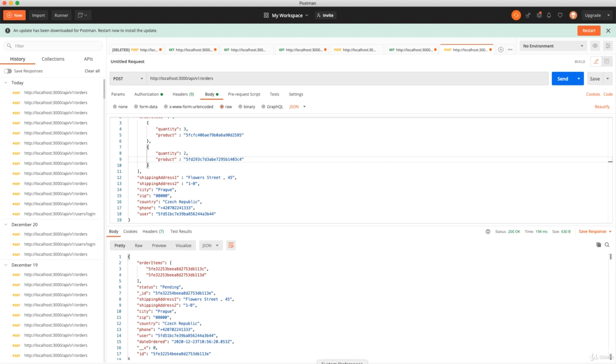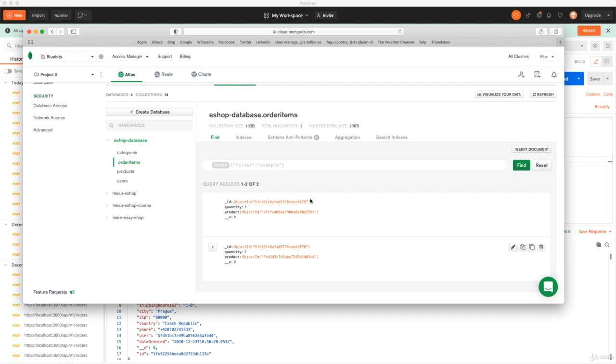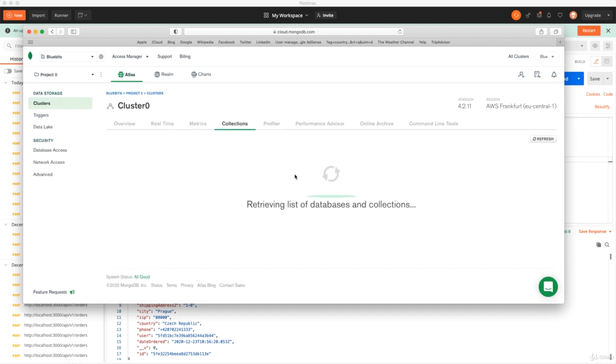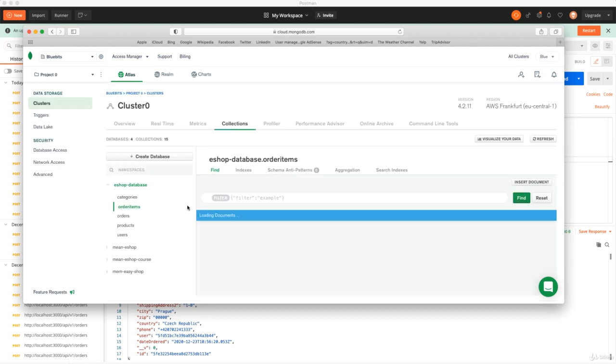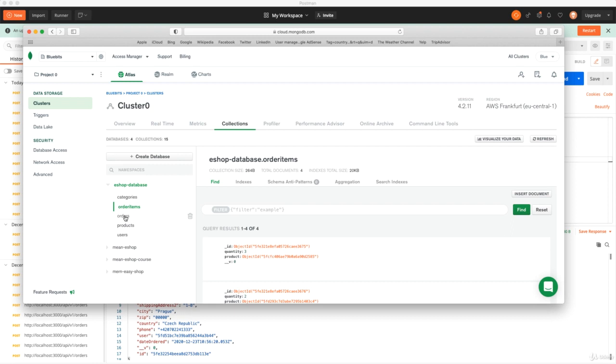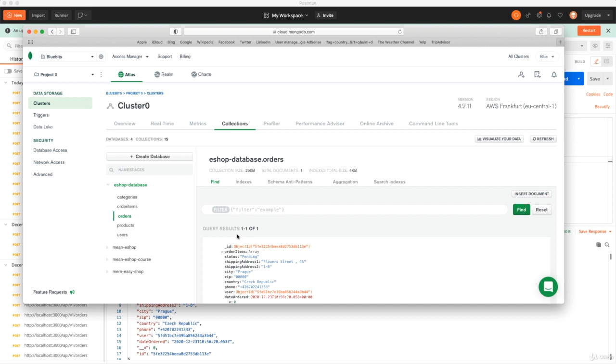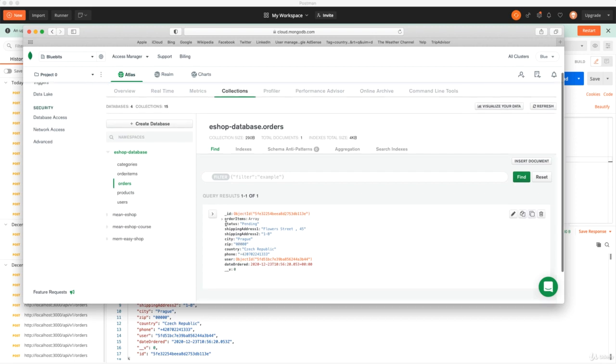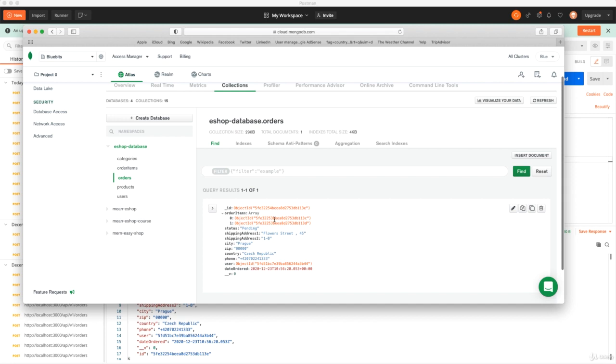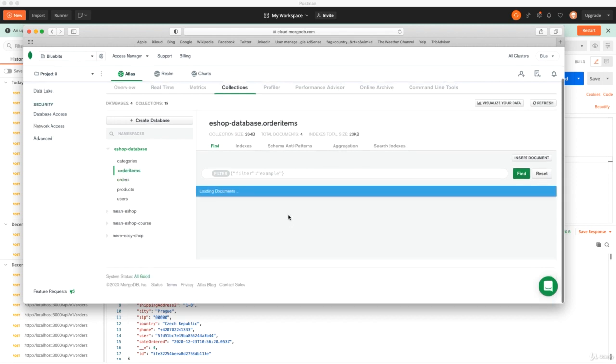So if I go to Atlas again, I will refresh, and we will see that orders table is created automatically because we have order model. So when I ask Mongoose to create for me this order model, then it created the table. So here we have order items, object IDs of the new order items which are created again here.